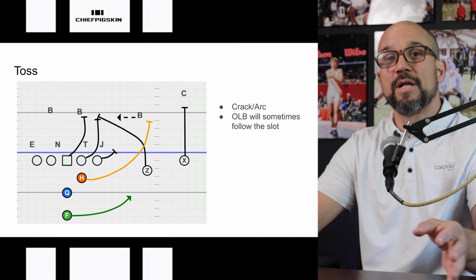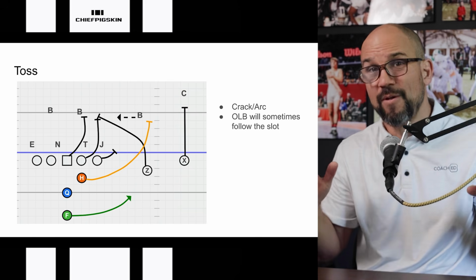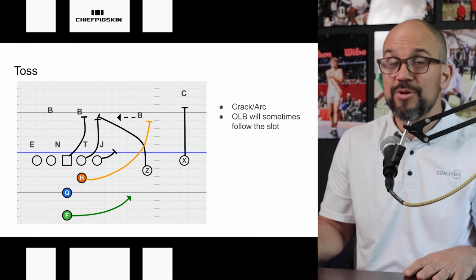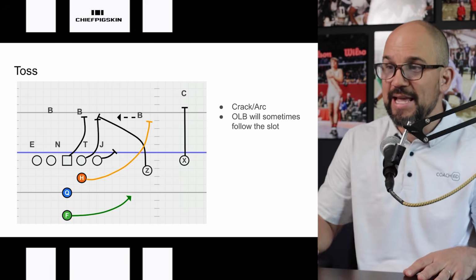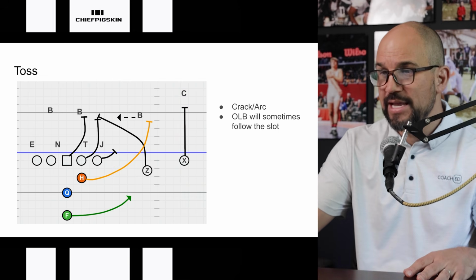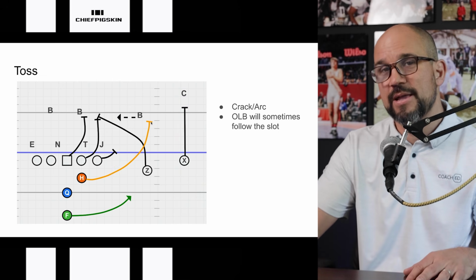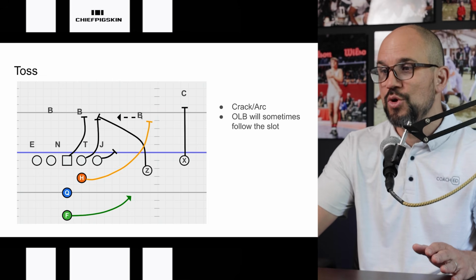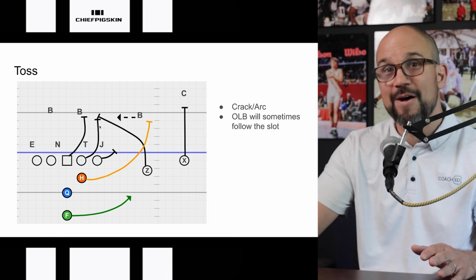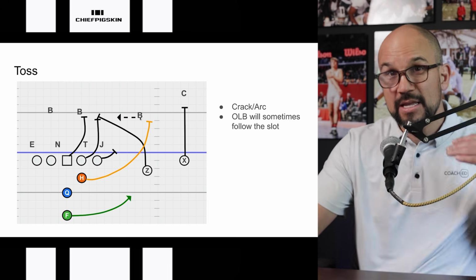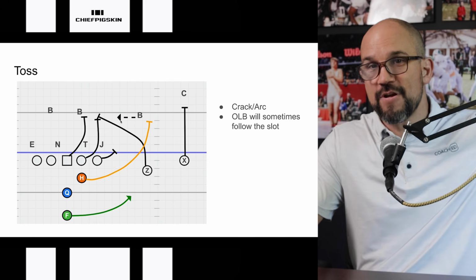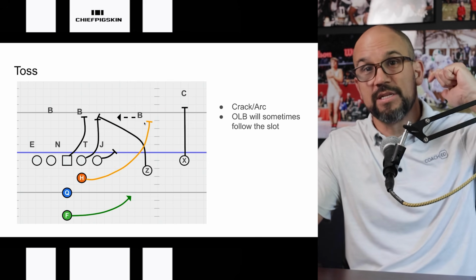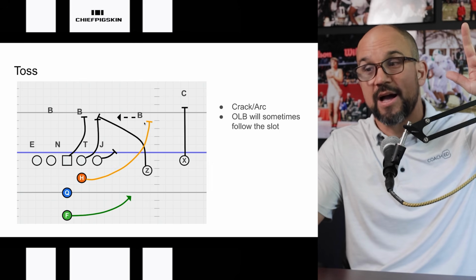This is a great little alteration, a little wrinkle, where you take your Z, that slot, and you just run him down to the inside to crack block, right? Take him to the inside linebacker and take your H to the outside linebacker covering him. Because a lot of times the outside linebacker is going to, because this is a receiver who could go out for a pass, end up coming inside with him as if he's trying to cover him. And now you get out here to block this man. Either he's late to the party or he isn't at the party at all. And now I just got an extra man.